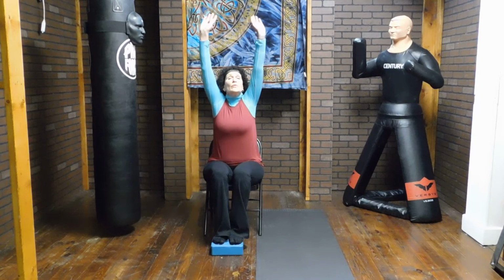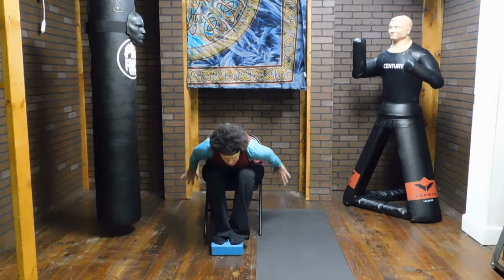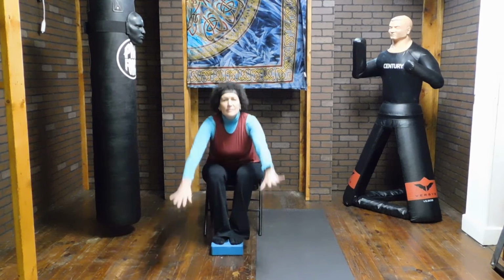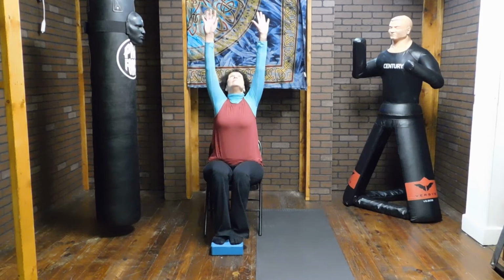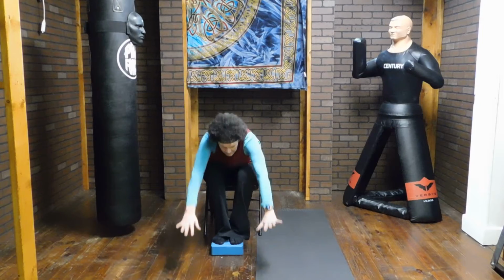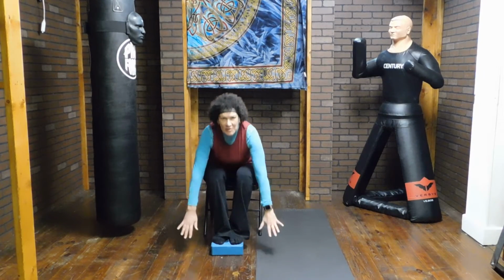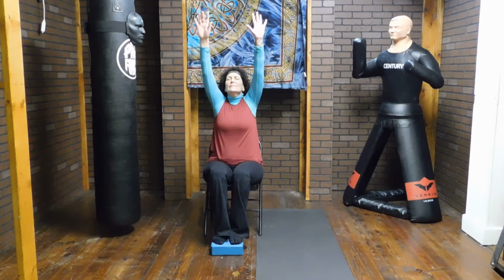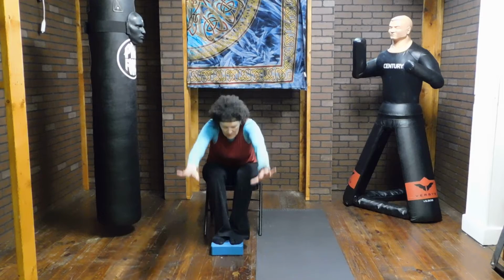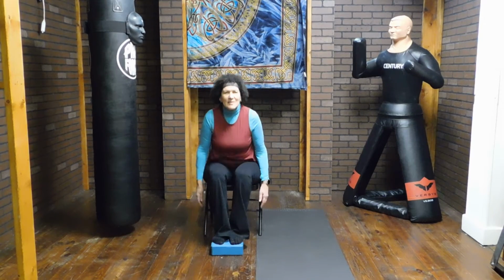Big inhale, forward fold, dropping our belly onto our lap and our head comes down, our hands sweep to the back. As soon as they get as far back, all the way back up. One more time, dropping that belly, sweep. Other direction, one more time. Big inhale, slow exhale. And back to the center.